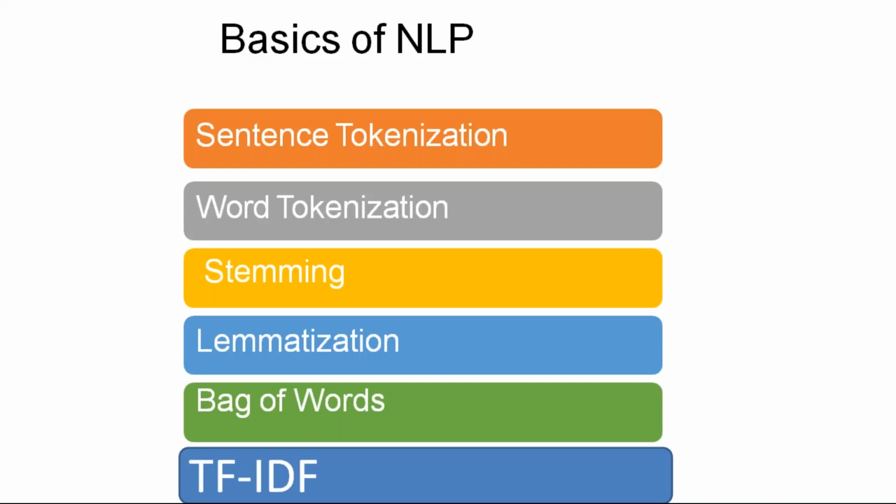Next, once this text pre-processing is over, we need to focus on the main important topics and terminologies of NLP. Tokenization is one of the important ones, which we covered in the earlier slides, that is, sentence tokenization and word tokenization. Once we tokenize, what are we about to do? We are about to stem it: stemming, lemmatization, bag of words model, TF-IDF. These are the feature extraction techniques that we need to consider as the basics of NLP. So we will start with stemming.